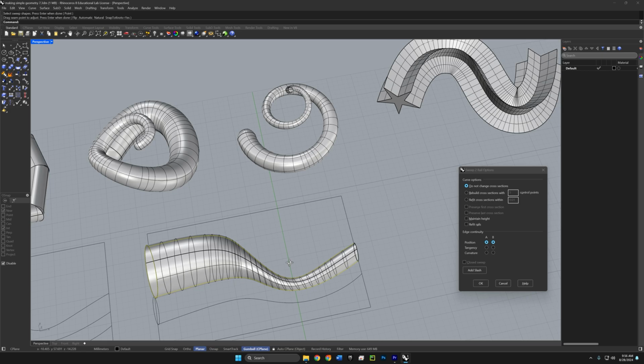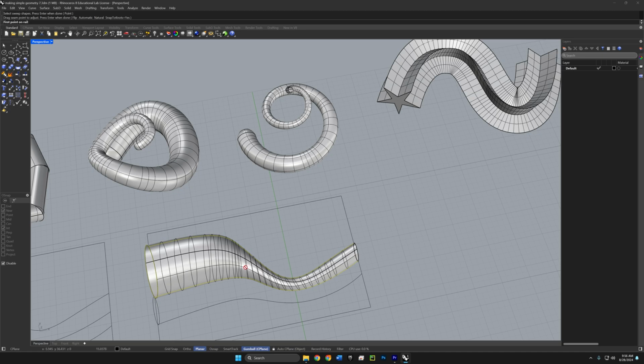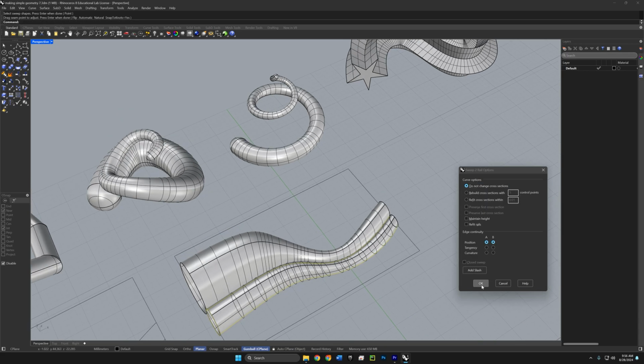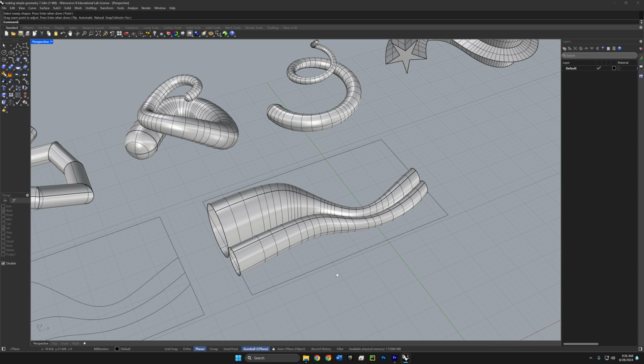And if we want to get picky about this, we could add a slash to just make the curvature a little bit more regular here. So I'm going to click a couple times to define that slash and push enter. And then we'll push OK. And we'll repeat that process for the lower curves as well. Sweep 2, first rail is this one, second rail is this one, and the sweep shape is this. And we'll push OK. And finally, let's select the rectangle on the outside and run the planar surface command.